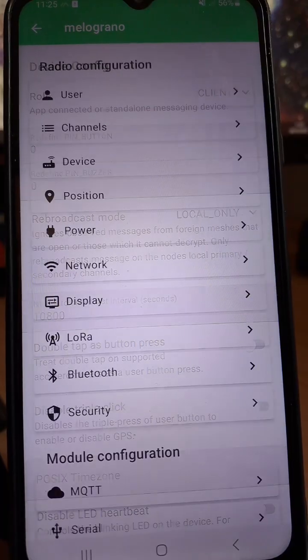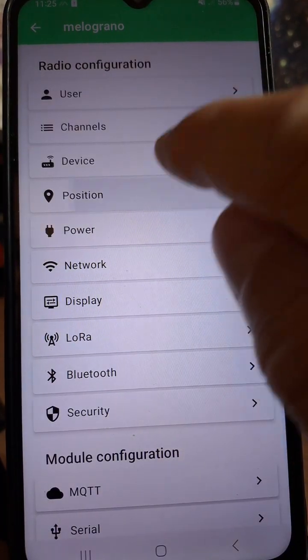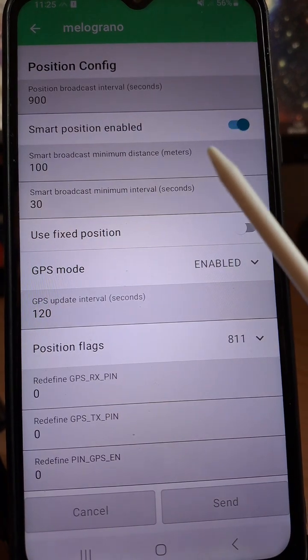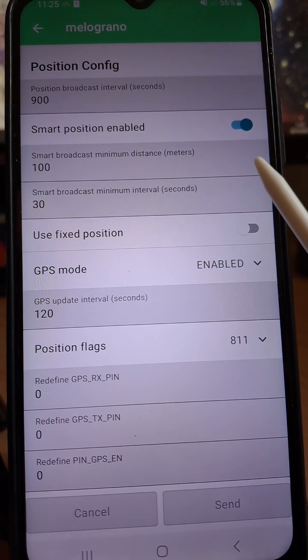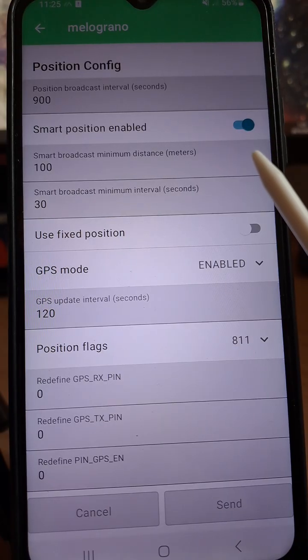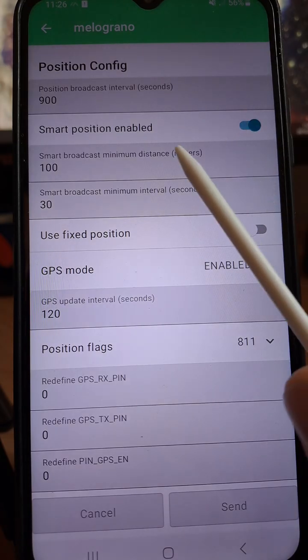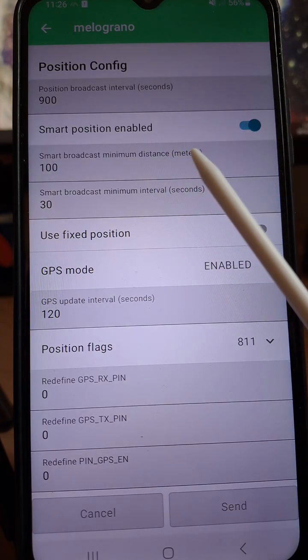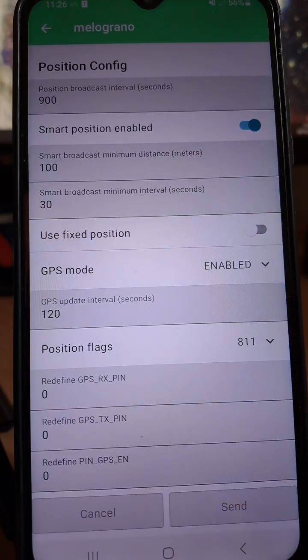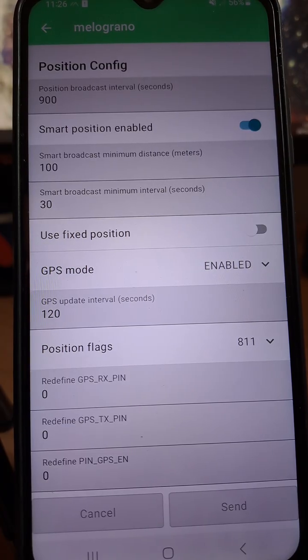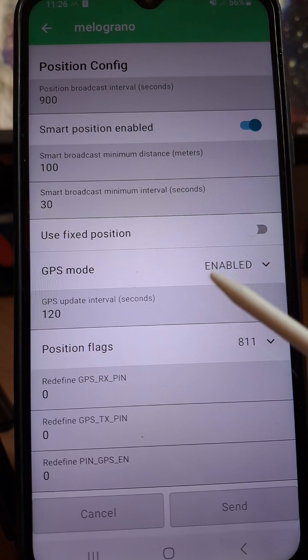Okay, coming back to the main menu, we go to the position tab. The position configuration menu instructs the device how to handle the coordinates that the GPS is giving to it. Generally speaking, we use the smart position rule. It means that the software will send our coordinates to the network when needed. So not at a fixed amount of time, but only when some condition occurs.